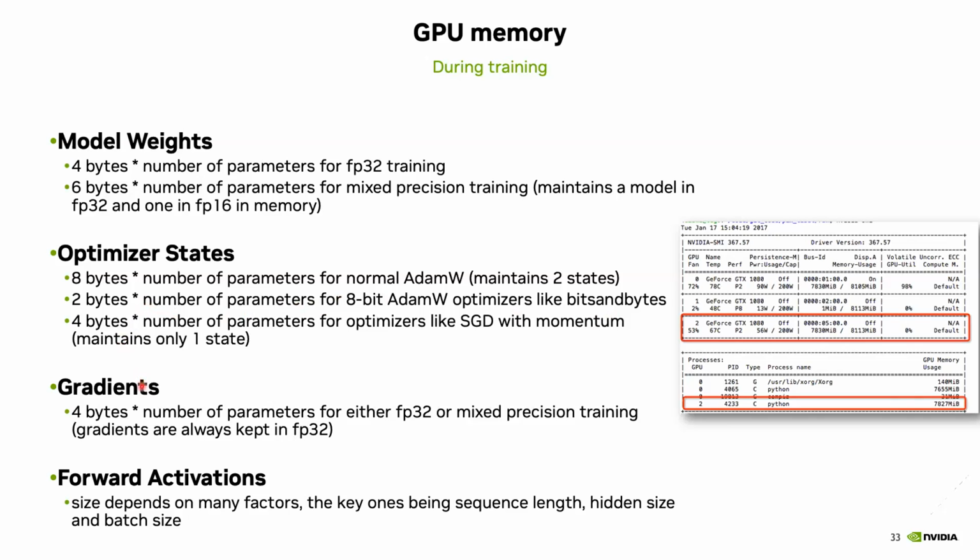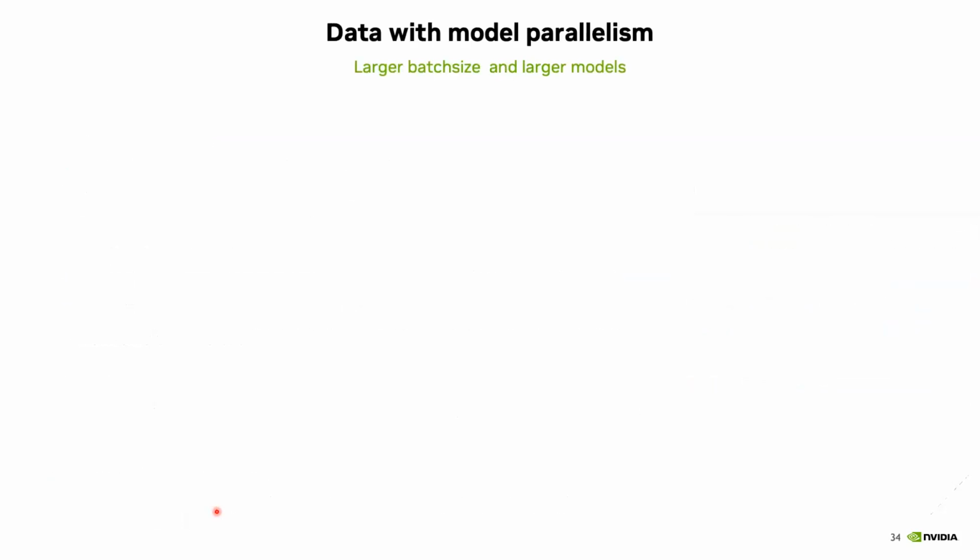Now for gradients, it's always going to be 4 bytes, because even in mixed precision, the gradients are still propagated in full precision, just to make sure that we are not losing anything there. And usually for gradients, even very small numbers matter a lot for network training. And forward activations memory, of course, primarily depends on the parameters of my model. We don't have much control once we choose them. So it's pretty important to also look at the memory aspect and to fit more.